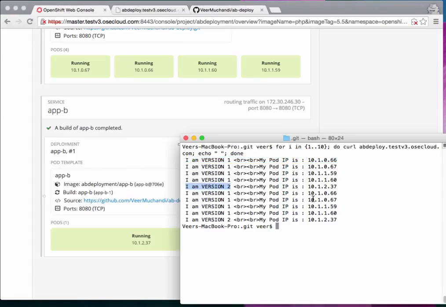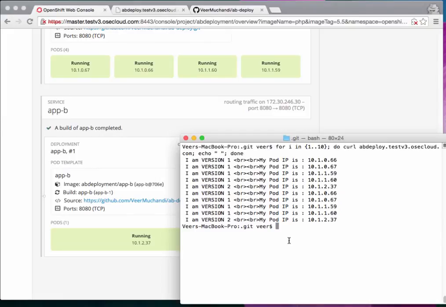And then this repeats. So it's like 4 results from version 1 and 1 result from version 2, which is consistent with the number of pods that are running, right?